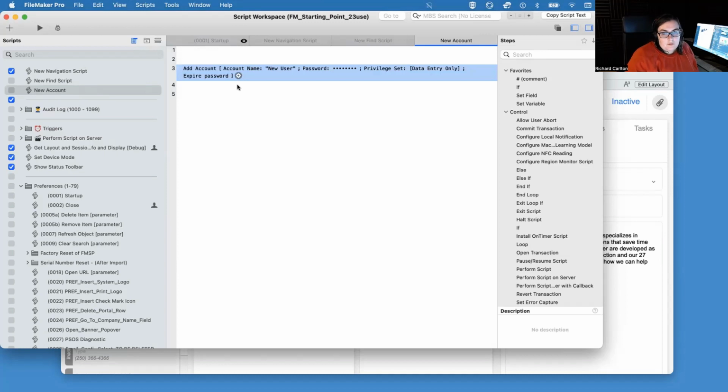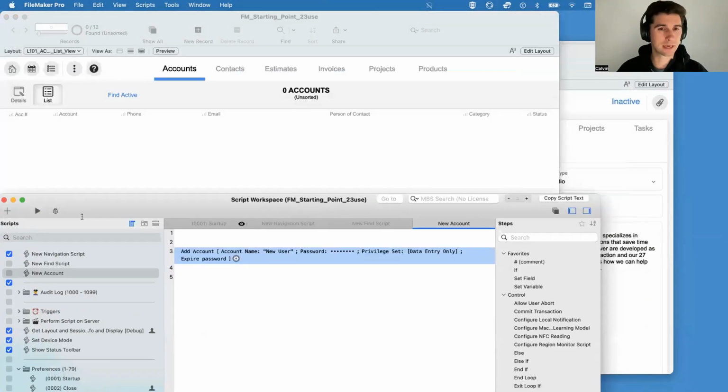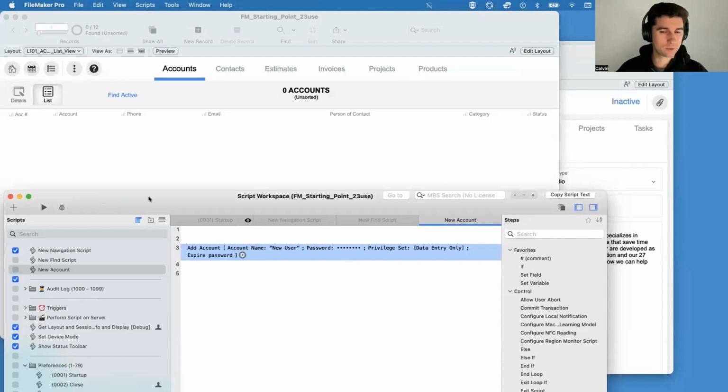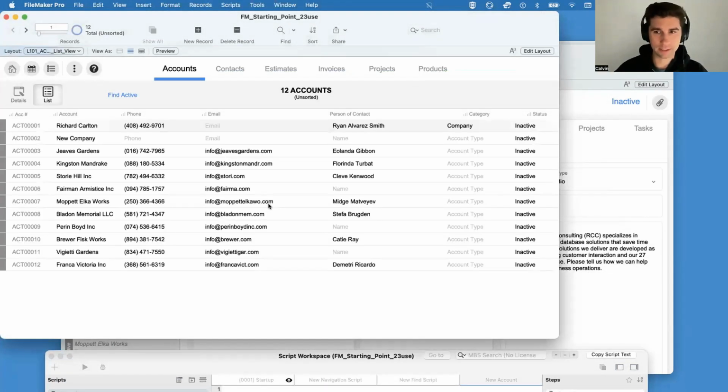Okay. So the next thing that we do a lot with scripts is sorting. So let's go ahead and take a look at this layout, and we'll look at some sorting options. Before we go too much farther, since we're done with finds, I'm just going to say show all, change this to active, and update everything to active once again. Now we can do sorts a few different ways.